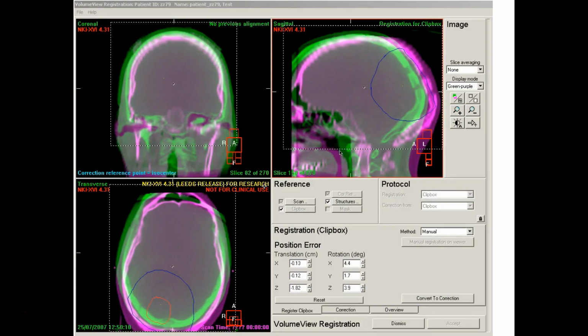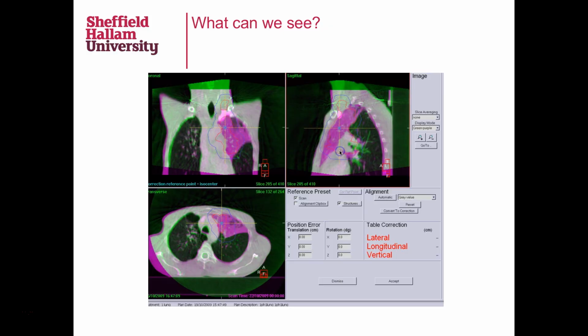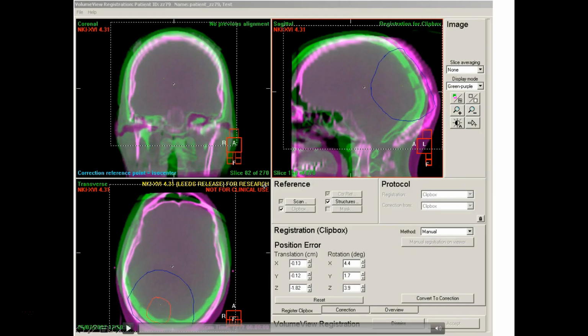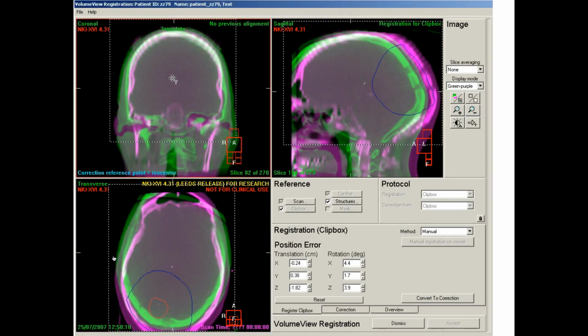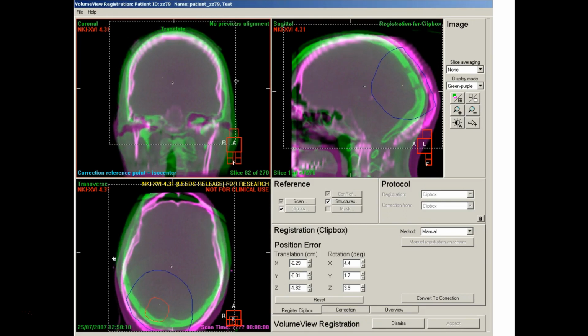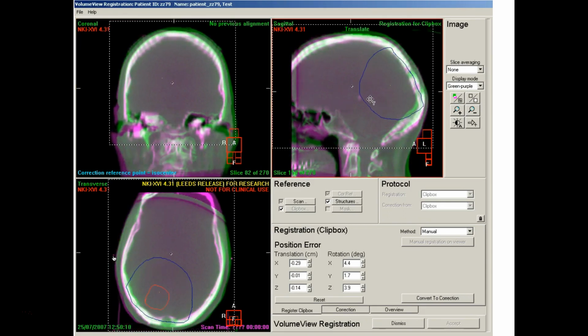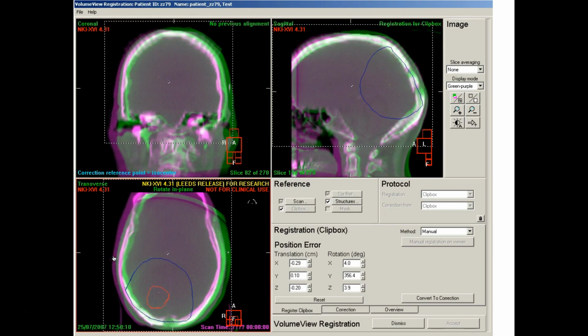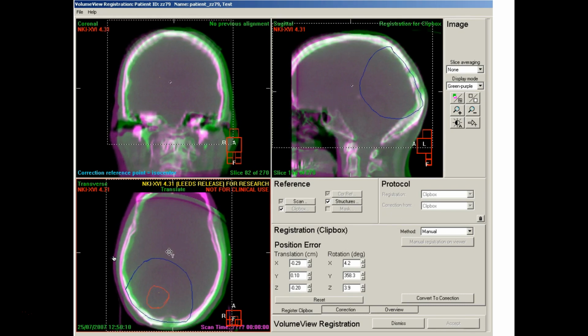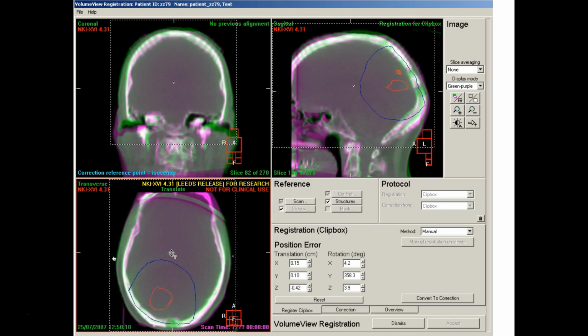So I've got a short video here just to show you how the images can be compared with each other. So this is a brain patient, a post-op brain. You can see the pink is where the patient was positioned when they were planned, the green is on the day, and you can either manually manipulate the images, as has been done here, or there's an option to carry out an automatic registration.